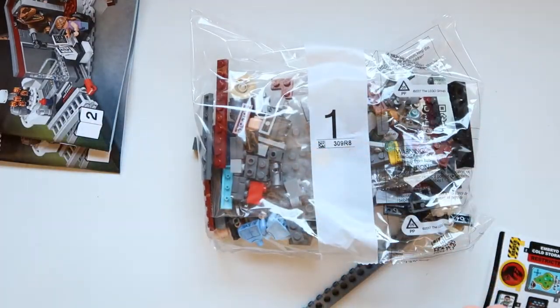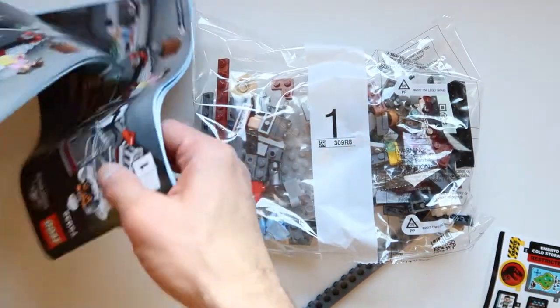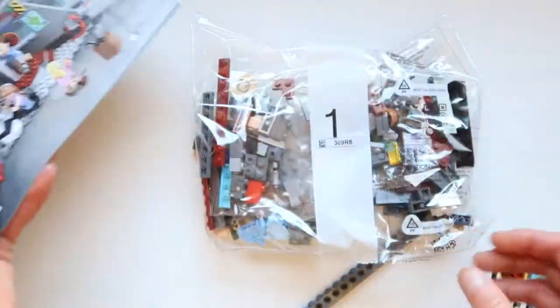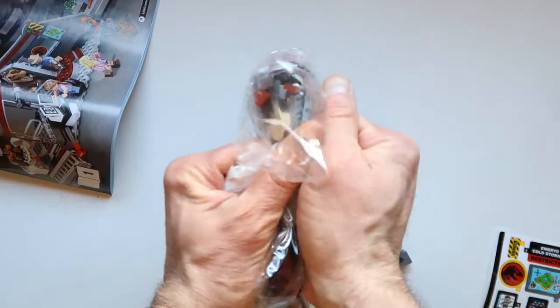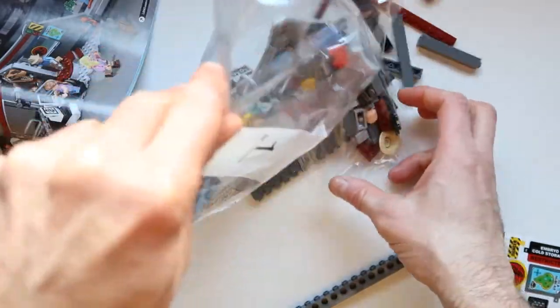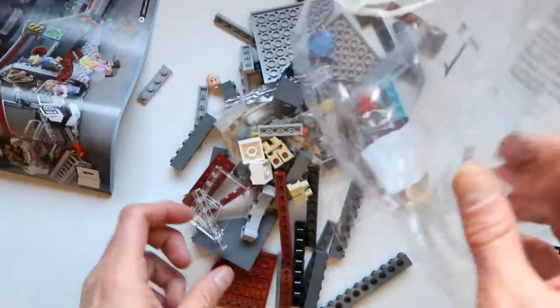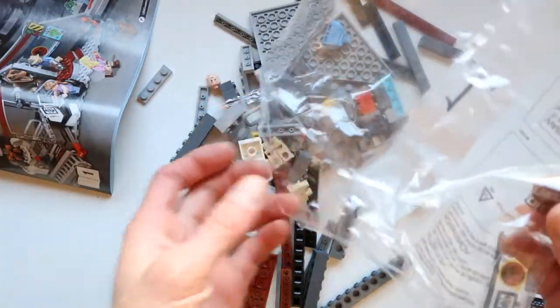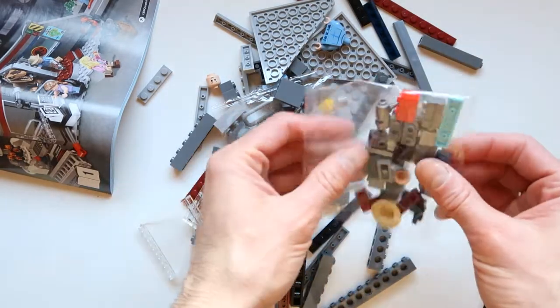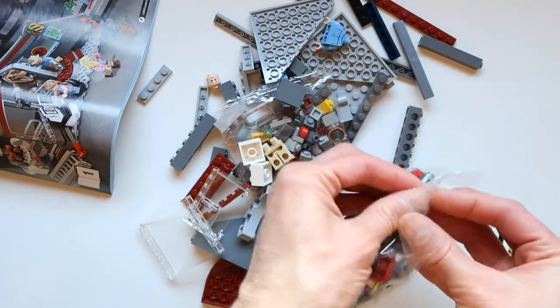Start with bag number 1. See what is inside this bag. Okay. More pieces.